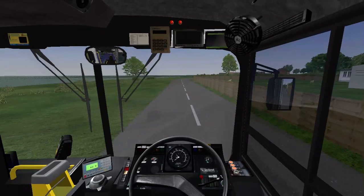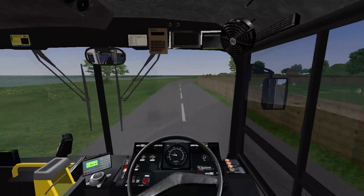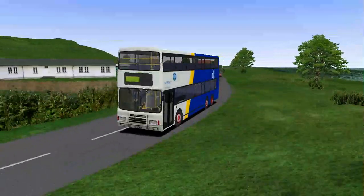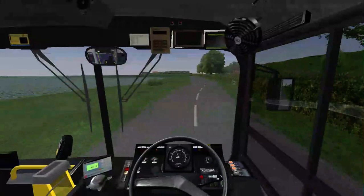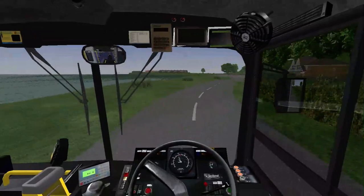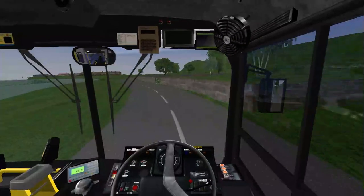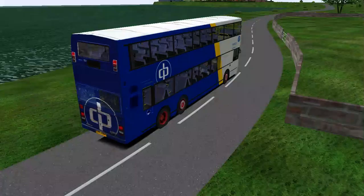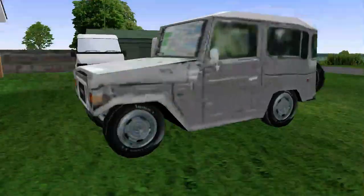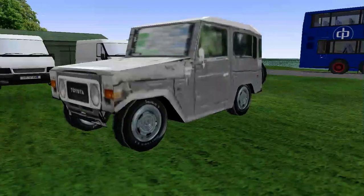I think we should set off now — unless anybody else decides to brave the bus, that might be our only passenger. I've noticed with this map that it's really realistic because on these kind of island maps you wouldn't get a ton of people. A full hundred-seat load on this kind of map would just lose the realism. I just spotted something — I thought that was actually a Land Rover, it looked like a good Land Rover when I passed it, but then it was just a Toyota.